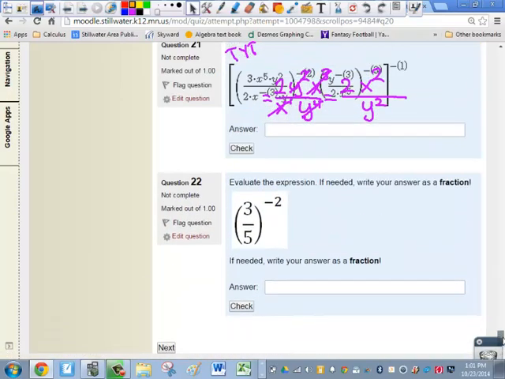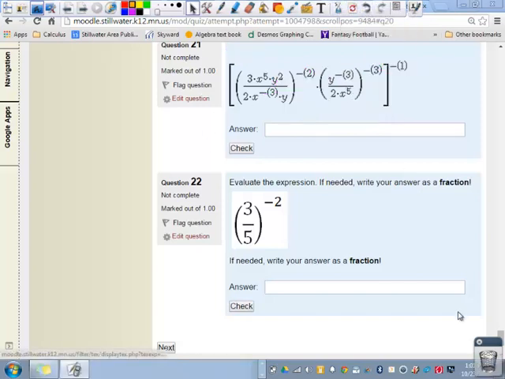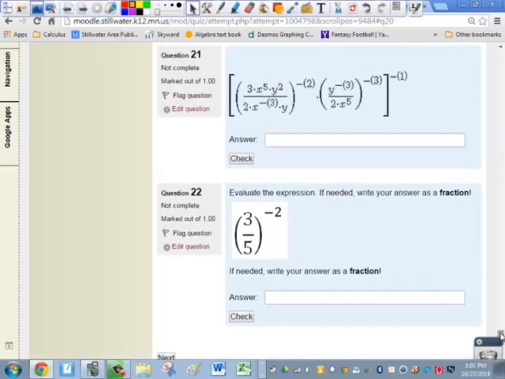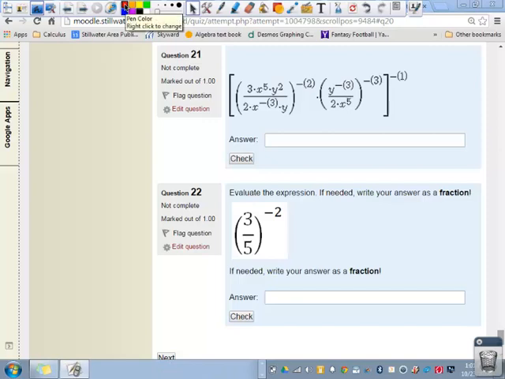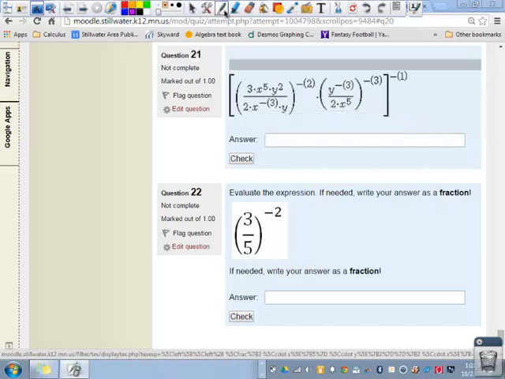Holy cow. Let's skip that one. I'll come back to it though. Don't worry, I'll do it. Okay, I'll do it right now. I need some space for that crazy function. So we're going to do this function right over here. I'm going to focus on simplifying this part first. This beast. Then let me write it. I'm going to do the purple part, and then I'm going to do this red part, and then I'm going to bring them together, and then I'm going to take the negative 1 in there. So let's do the purple part first. I'm going to take this negative 2 and distribute each exponent right here.